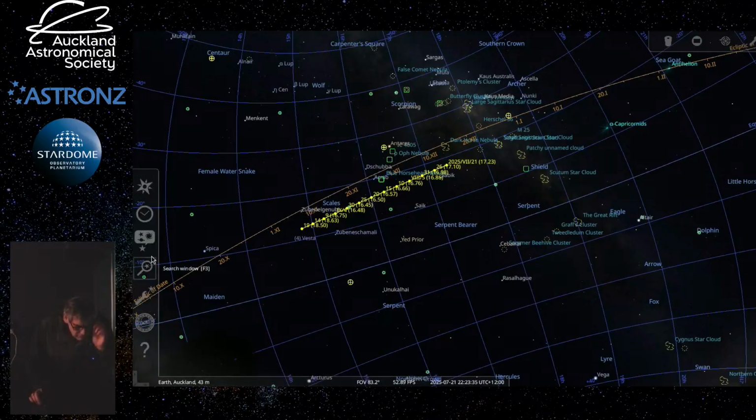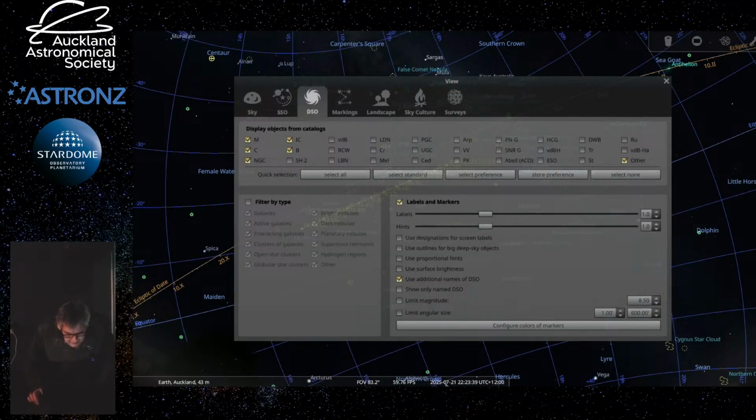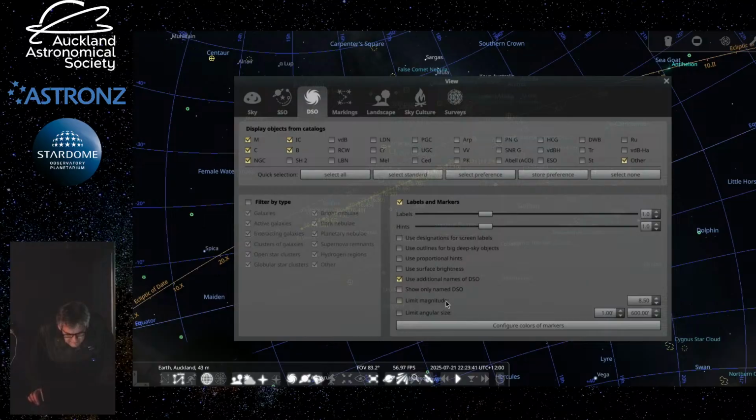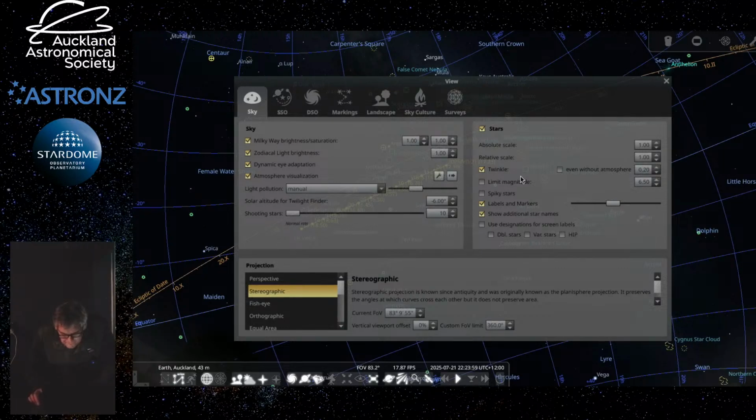The other thing we can do, there was a setting I was going to show you actually. If I go back to deep sky objects, if I can find it, surface brightness, maybe under here, was it? Not that one.